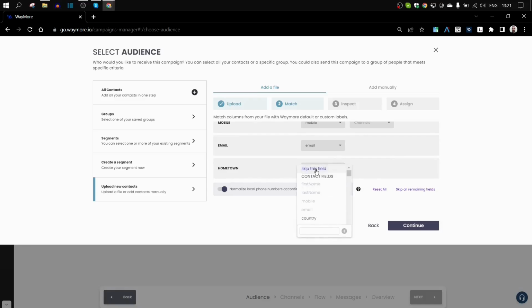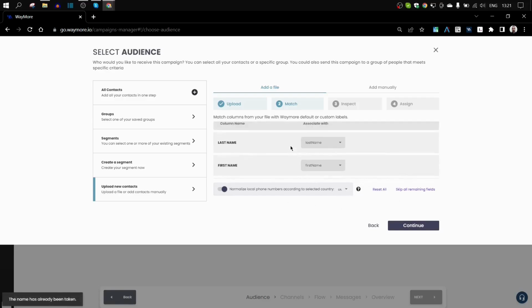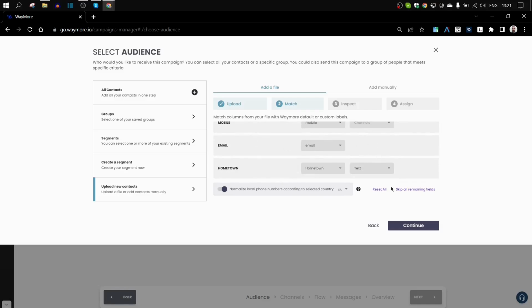So let's see. Here, in case that you don't see the labels from your file already existing, you can go and create a new one. So let's see if hometown already exists. Probably not. So I will go here, I will type hometown, the plus button, and I will create it. And I will have to say that the hometown is a text. Once you do that, you finish with the link of your labels and the information.